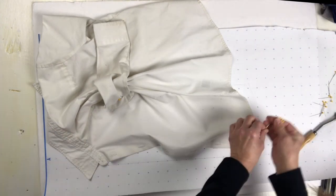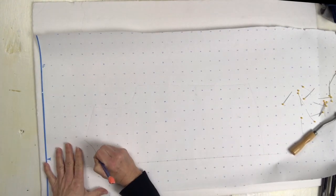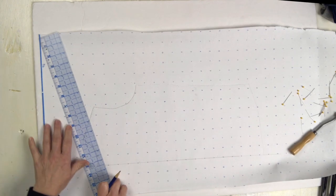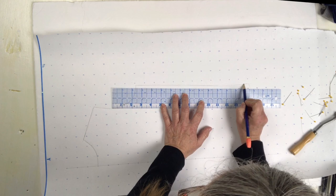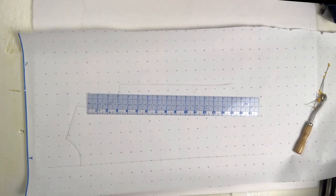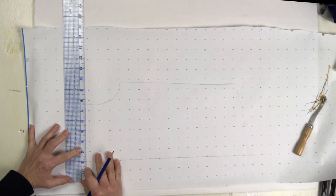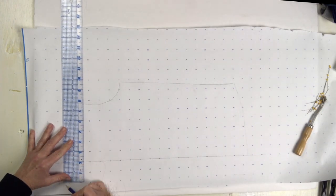Now I'm just going to connect all the dots, and then I will add the seam allowances to it. Actually, I'll add the seam allowance to it, and then I'm going to lengthen the shirt. I'm measuring the placket so that I know how much extra I need to add to the center front. So the placket was 1 inch, and so I'm going to do 2 inches because I'm going to fold it twice to make the placket.